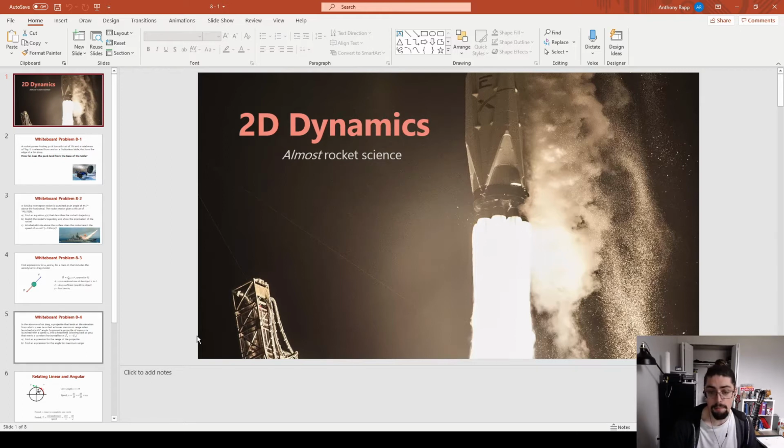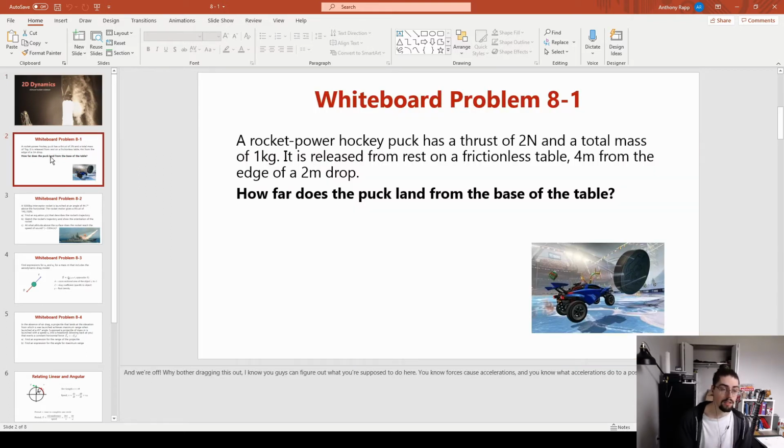So with that in mind, I'd like to immediately jump into one of these things. There are no new concepts here. That's kind of the fun part about this. We're just considering new ideas with the information that we've already got. So I want you to imagine, we do this a lot, our rocket-powered hockey puck. Let's imagine that it's got some sort of rocket strapped on top. It's got a thrust of 2 newtons, and the entire contraption altogether is a mass of 1 kilogram.